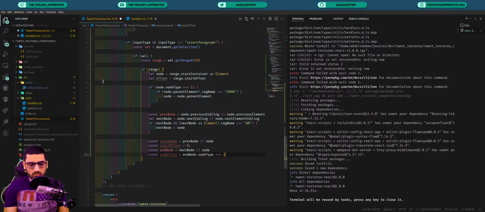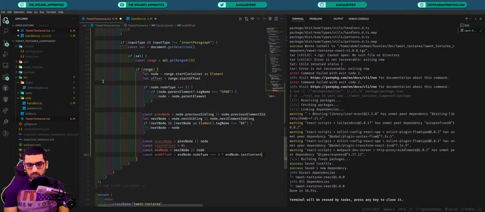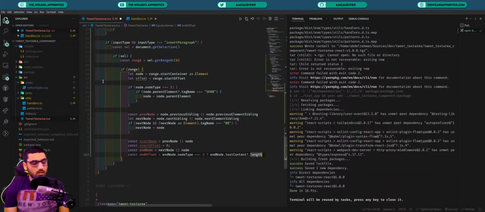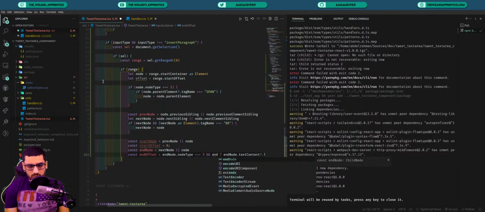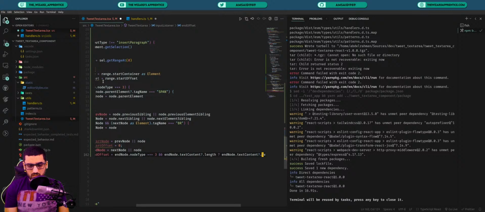As I said, number 3 is actually the text node. Then the end offset would be the length of the text inside that node. So endNode.textContent.length. Actually, we also need to make sure that endNode.textContent.length exists.